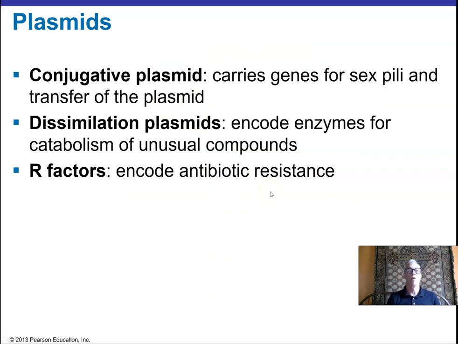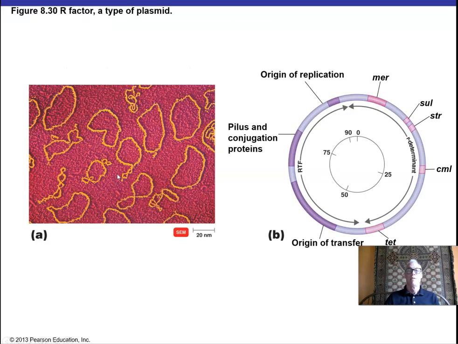Plasmids are, again, those small circular pieces of double-stranded DNA that are harbored by a lot of bacteria, and sometimes they have antibiotic resistance genes. They might have genes that can cause disease, like a capsule-producing gene we talked about. They might have the genes for making a pilus, the F factor, or R factors are plasmids that contain antibiotic resistance genes. Antibiotics are supposed to kill bacteria and poison them, but some bacteria have a gene that allows them to destroy the antibiotic or pump it out of their cells or whatever it takes to be immune to that particular antibiotic. So an R factor is a plasmid that acts in that way.